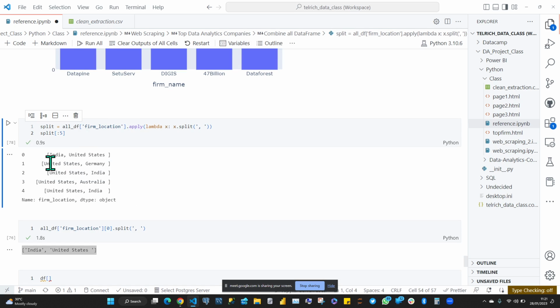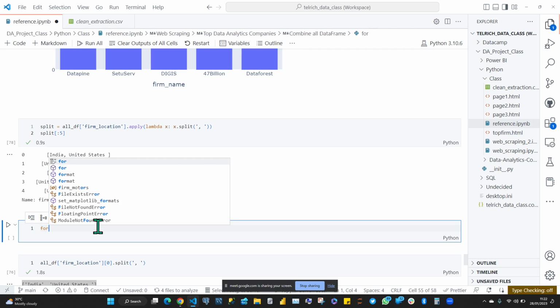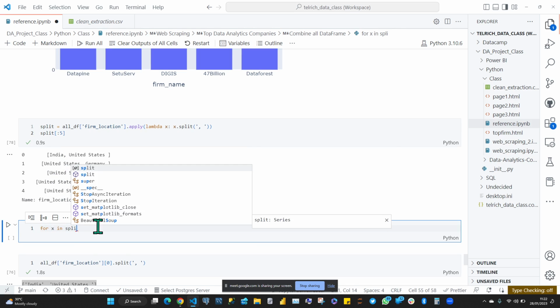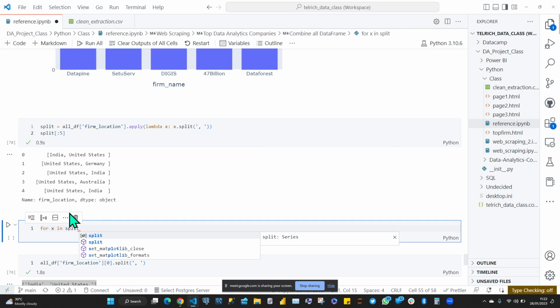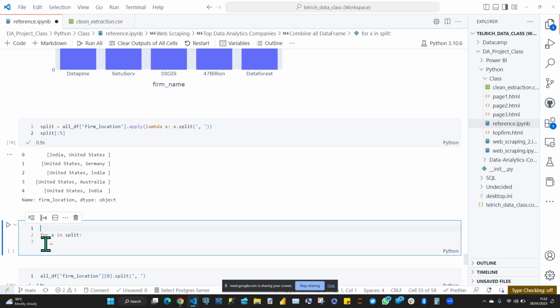Okay, so like I said, I'm going to join this list, all of them together. Remember, our aim is to count how many firms are in United States, and we need to gather them together to do the count. So I'm going to use a for loop. I'll say for x in split, that's for each of the values in split. Let me create an empty list first.